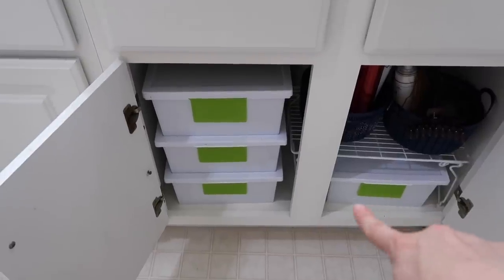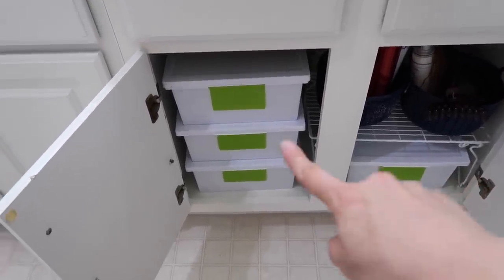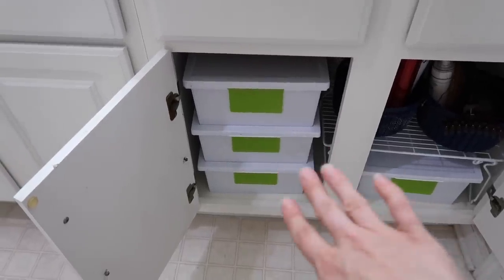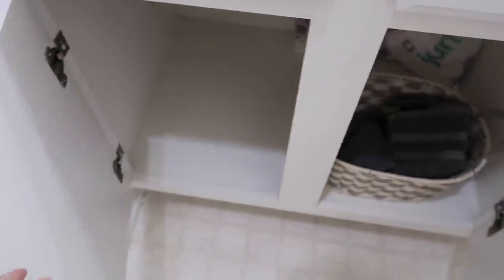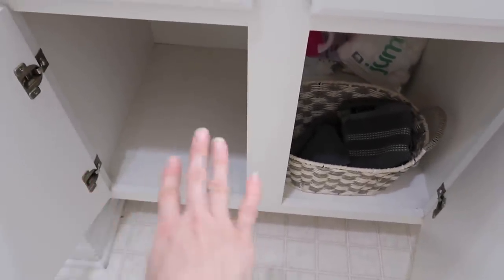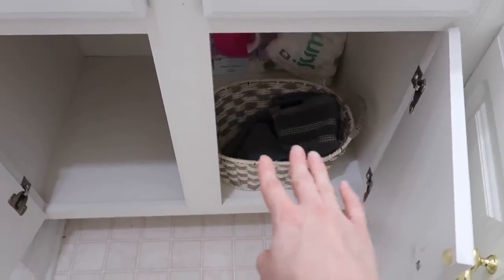Down in here is all of my curling irons and straighteners and stuff like that. And in here, I'm not even sure what's in those right now. And then this one, we actually keep our towels in here and everything's in the laundry right now. And then also here we keep washcloths.